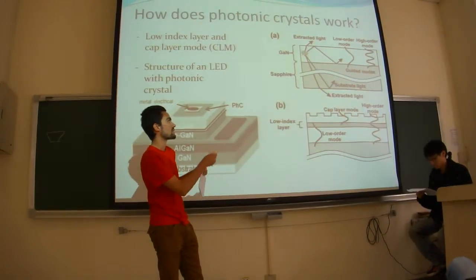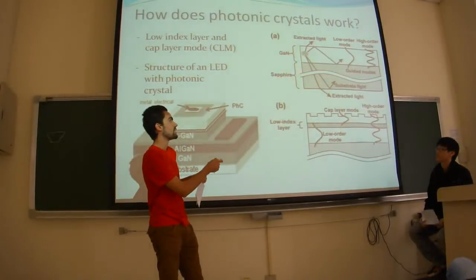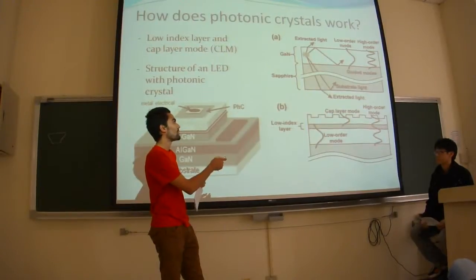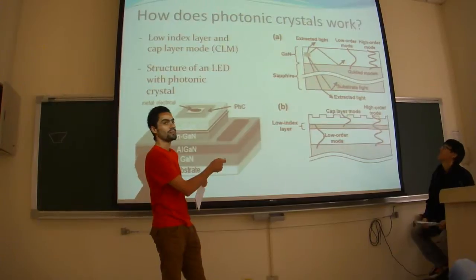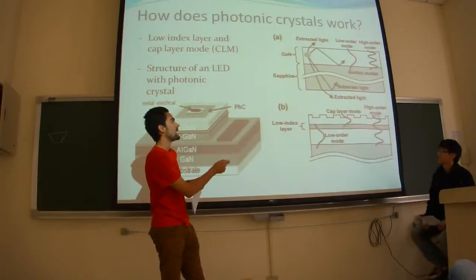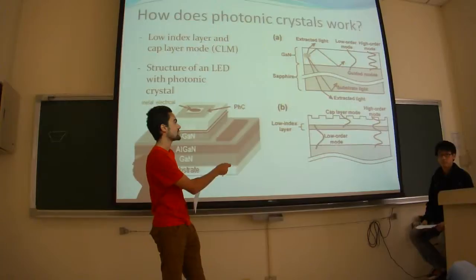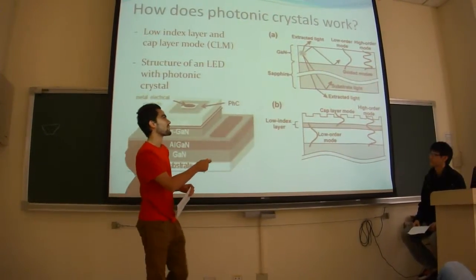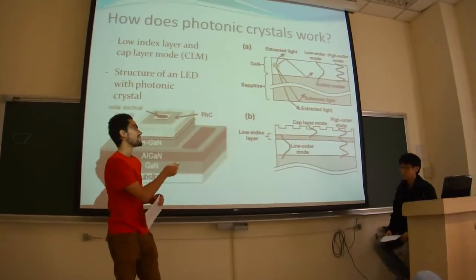in that cavity, as long as the distance between the two sides of the GaN is an integer times the wavelength of the light. So what happens is that the low order modes have a profile like this. Most of the energy is concentrated in the middle of the GaN. And since the photonic crystals are more on the surface, like in this picture here, the low order mode doesn't interact very much with the photonic crystals. So the low order modes are not very well extracted from the GaN.